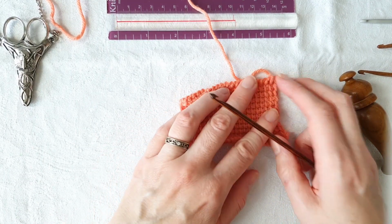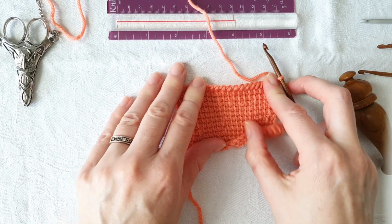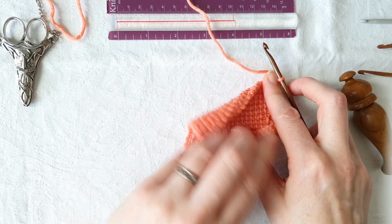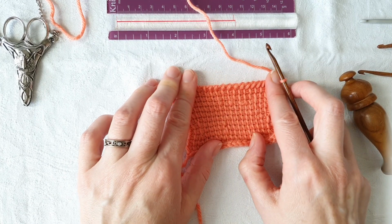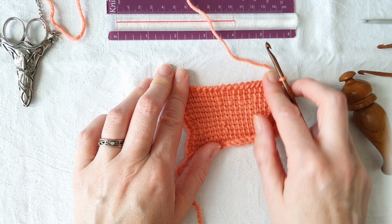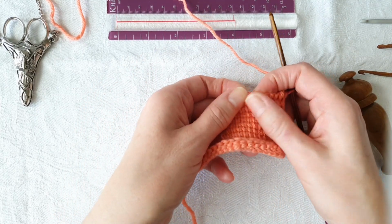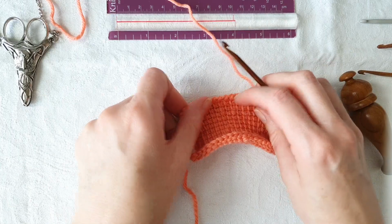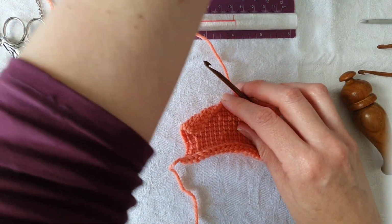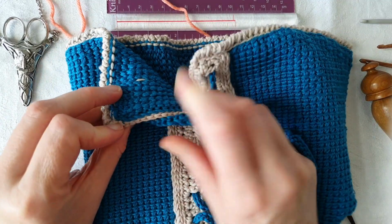So now we're going to work the edging of the belt. We've come to the last row of Tunisian crochet. Normally when you complete your final row of Tunisian crochet on a project, you would finish the edge off with some standard crochet because you can see it's kind of open here. However, we're not going to bother doing that because our project is going to be covered up. The fastening that we're going to work will cover up that edge of the crochet.